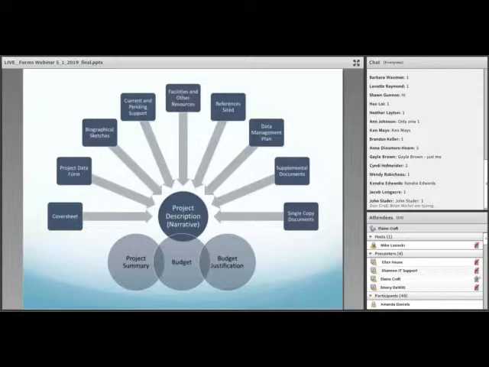Now, I would like to give you an overview of what we will be discussing today. We will be covering forms and related documents that are part of all NSF ATE proposals. You can see from this diagram that the heart of any proposal is the project description. Some people refer to this as the narrative, and we may use both terms during today's presentation. The project summary is the elevator speech for your project. In other words, it is a short one-page overview of your project that very quickly tells somebody what it is that you plan to do.